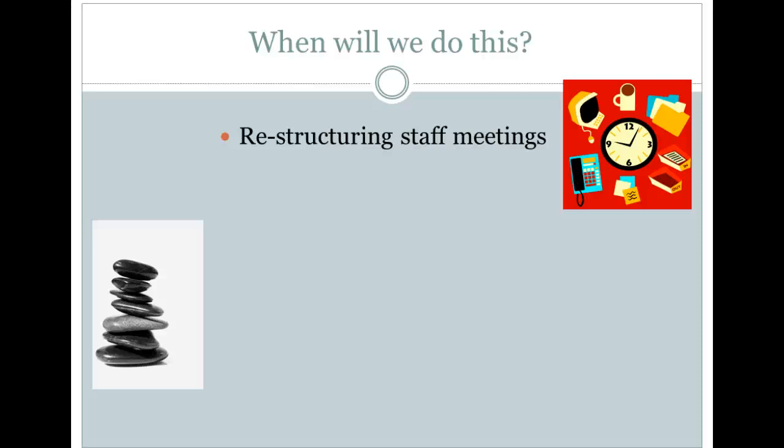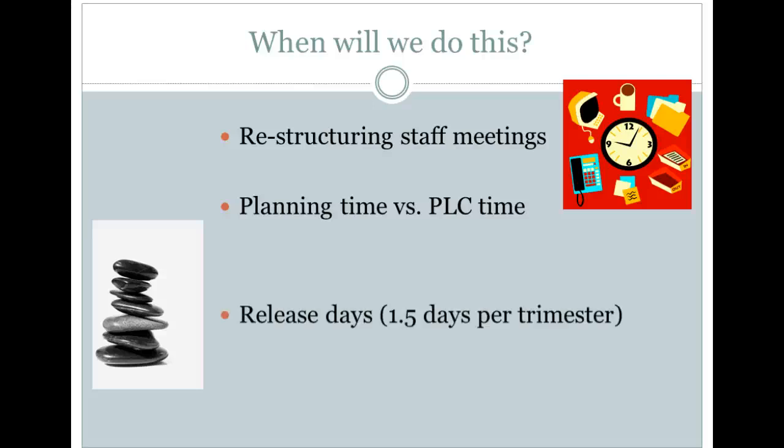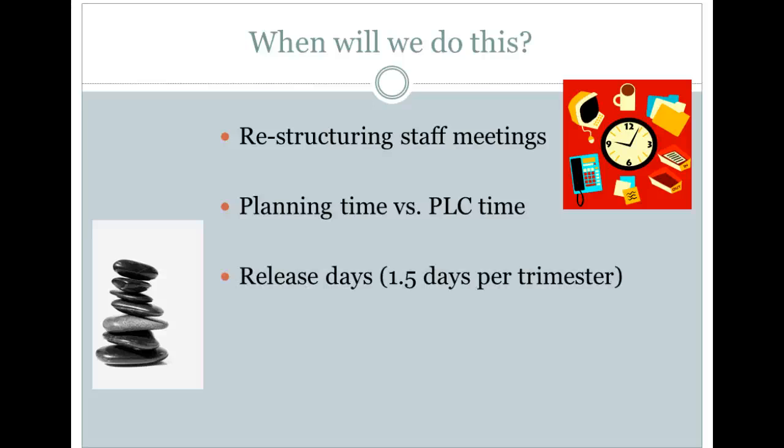So we had weekly whole group staff meetings, and we decided to restructure our staff meeting schedule to just do one staff meeting a month whole group, and the rest would be professional learning community time. Second, we had created a schedule that allowed for them to have planning time, but instead we emphasized that this was now PLC time. So twice a week they had protected PLC time during the school day. It's hard to get things done in a 40-minute window, which is what some of our teachers were facing during this common planning or prep time.